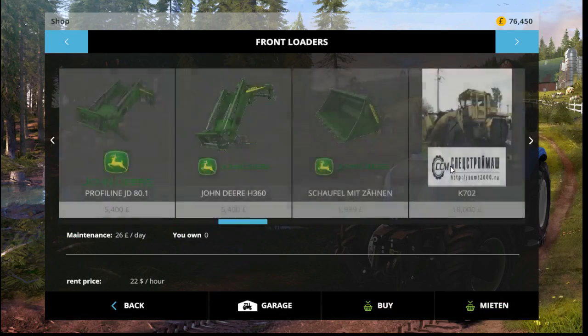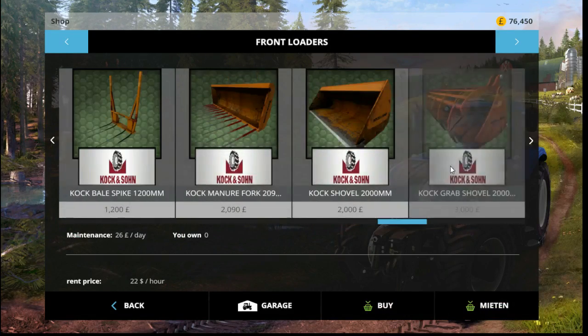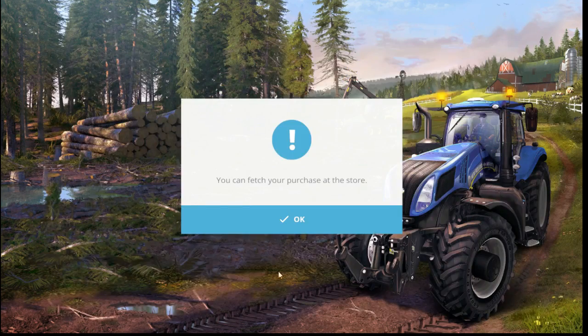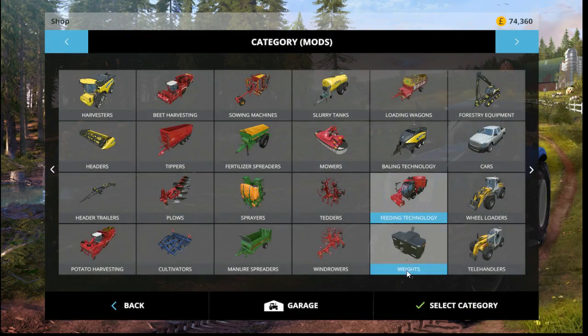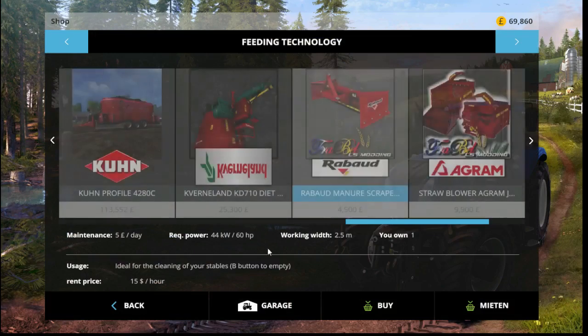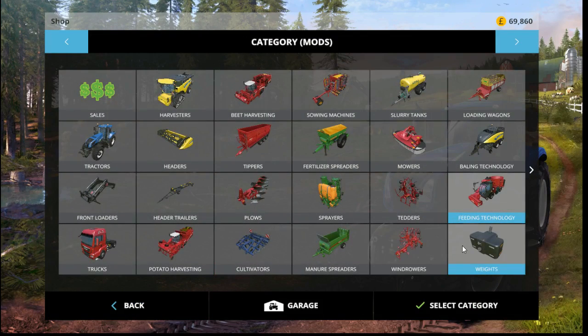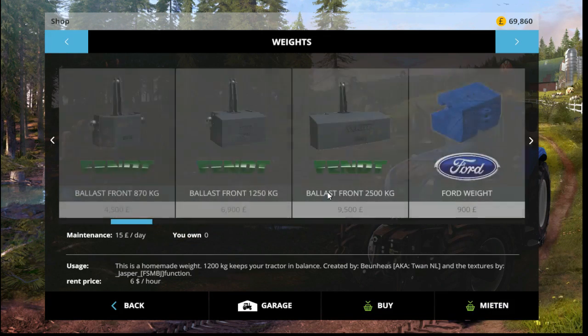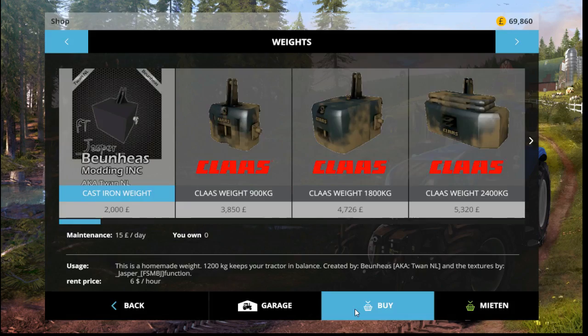So we're going to pick up a bucket for it. Manure fork. That's more a silage grab, isn't it? But I want to make this tractor muck out as well. I reckon that'll pick up silage as well. And it's a bit cheaper. Buy that. And then buy her scraper. And then we're also going to need a weight, I think, for it, just to balance it back out. So cast iron weight is in order.